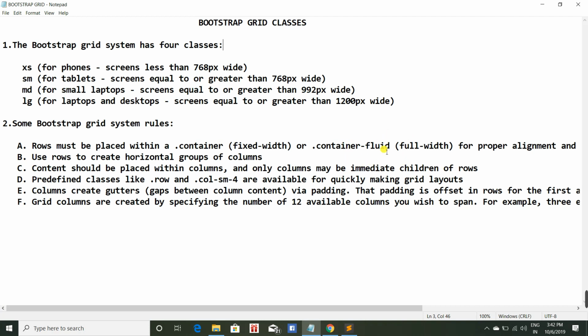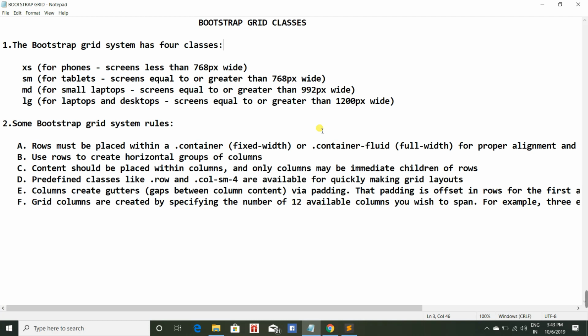The purpose of these two classes is the same, both will create the layout, but the difference is that the container class creates the layout with a restricted, fixed width. In the case of container-fluid, it creates the layout in full width, which is the maximum width compared to container.